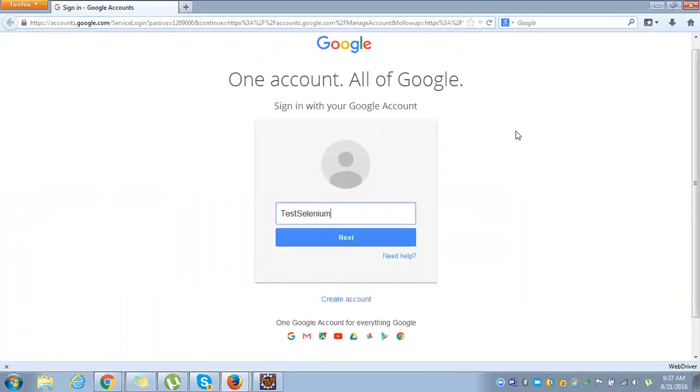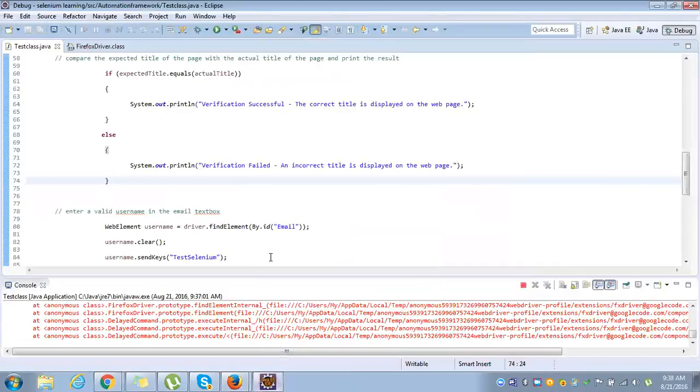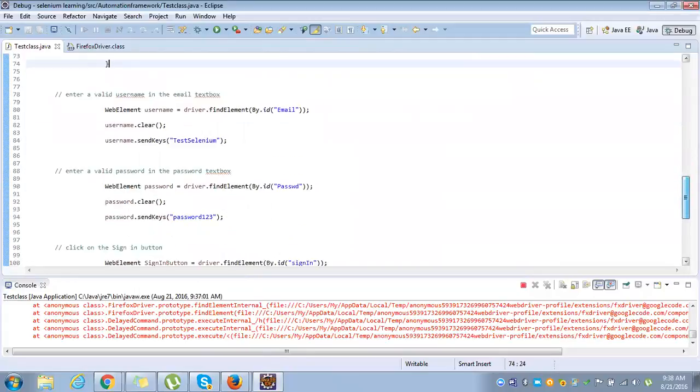So it opens the browser and enters the URL. Then what are you going to do now? I wanted to write the email ID. So what have you done? Password. So the send keys gives the email ID there, I mean the username there. So what you can do is just go to the browser.